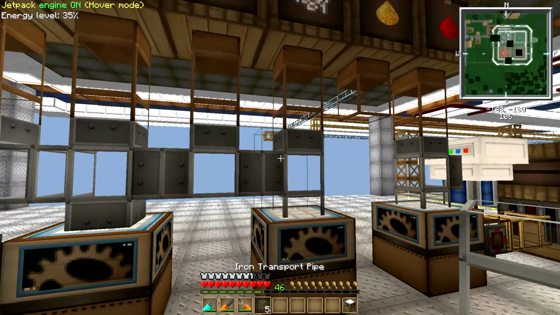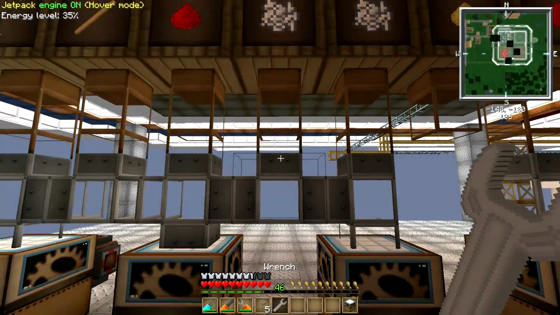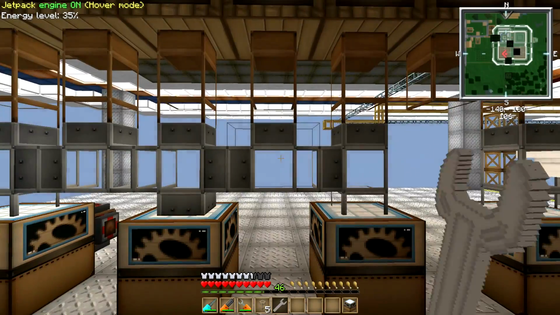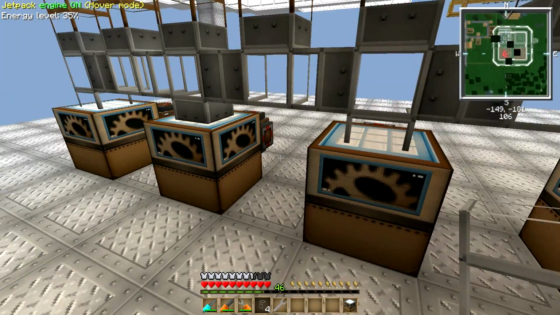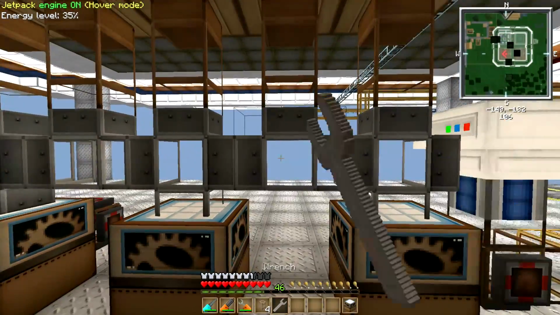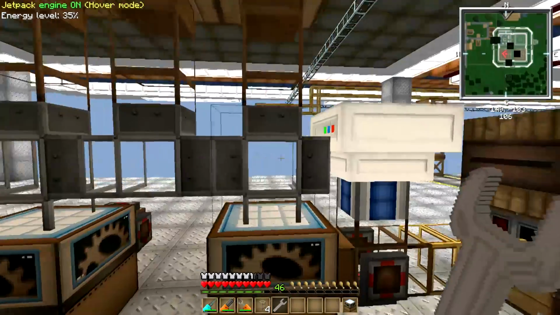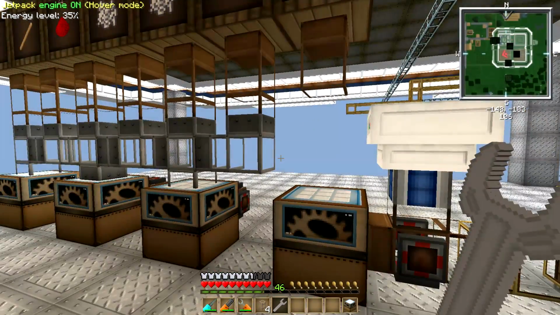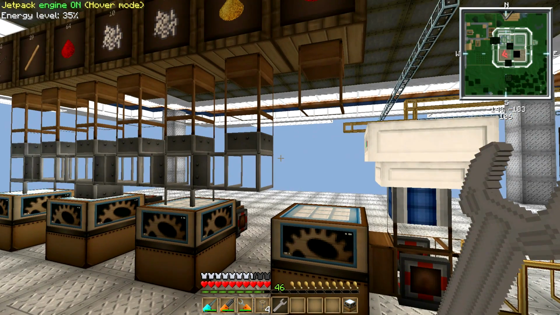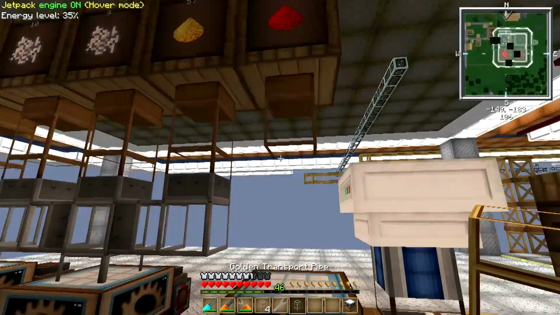Let's get some iron transport pipes installed over here. Right, this bone meal is going to come down like this. Let's wrench it. Get another iron transport pipe installed over here. Sweet. Let's wrench that sucker. That's going to come down like this. And actually, do we need an iron transport pipe here? Or just a normal pipe? I think we just need a normal one, right? Let's use some of this golden transport pipe over here.